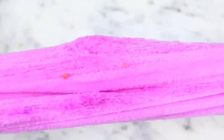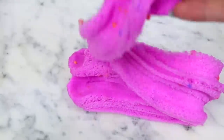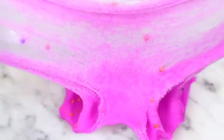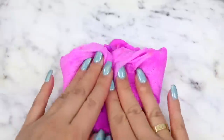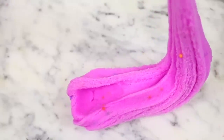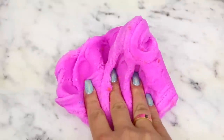It was super fluffy and soft and sizzly, and it also had a light fruity scent to it too, which was a plus. This left very little residue, and you guys have seen my cloud slime experiences from Wish before, and there's just so much fallout and residue everywhere. Like, you can see that there was barely any snow fallout on my hands and it wasn't sticking to the table at all. This one was so much fun to play with and it was like only $3, so I'm going to be rating it a 10 out of 10.